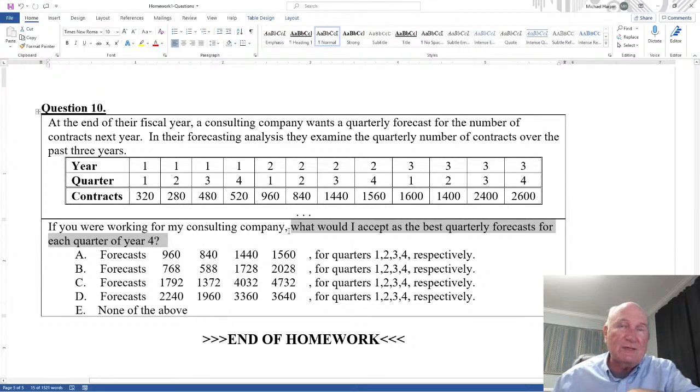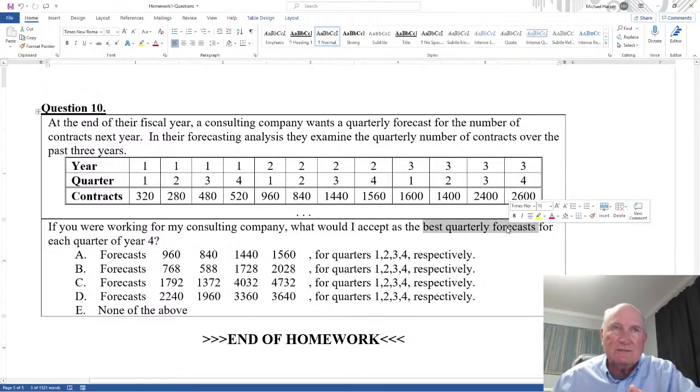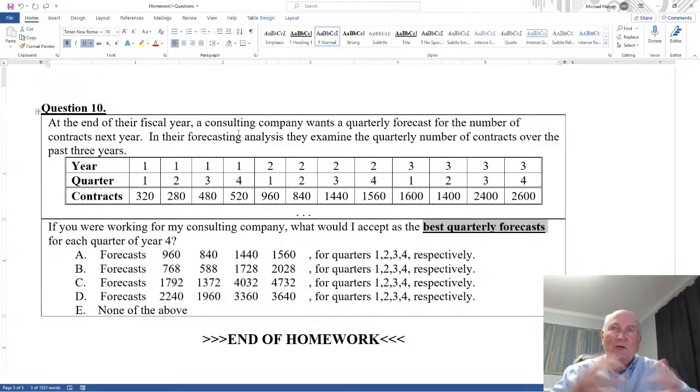I'm not going to work this out here, but I will work it out in the memo. But hey, let's do it. Let me set it up for you. Again, let's highlight this. Notice it doesn't say what the components are. All it says is what's the best quarterly forecast. That's all it asks. So this is really the only real question in this homework, because this is the question you'll be asked: give me the best forecast of this data set. They're not going to say assume this, assume that. You have to assume that. So what do we assume?